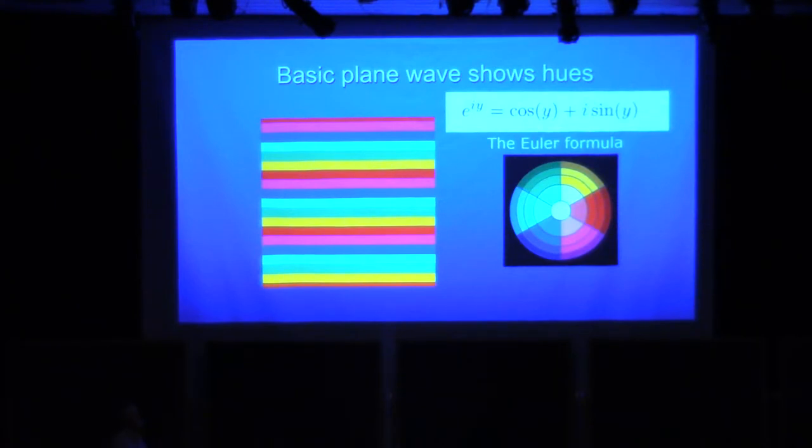So what formula do we know for something that goes round and around the circle like that? Well, that's the Euler formula that we studied for the circle. I've used the y variable here. This is constant across x's, so that's really e^(iy), just picking up those colors.